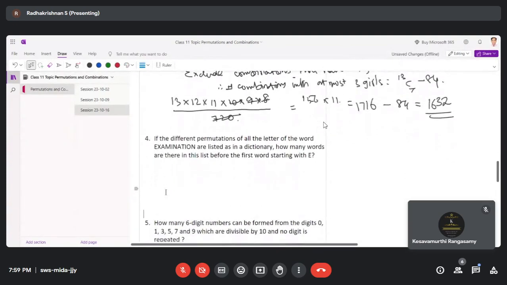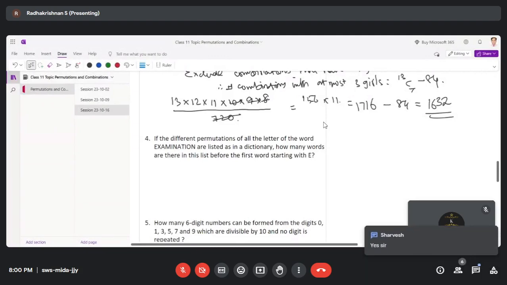Okay, I hope you are following, right, what I am doing, right? Akshaya, Sarvesh, and Sita, are you there? Yes, sir. Okay, so hope you are following, right? Yes, sir. Good. So now let's look at this problem, fourth problem. I want you to do it now.